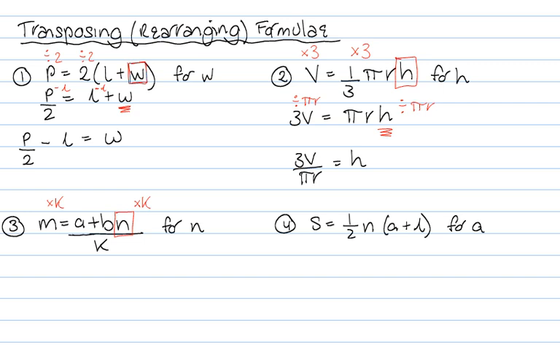So now I have MK equals a plus bN. Now that N is still together with the B. We leave the group to last, so we need to get rid of that A. So I take A from both sides. I now have MK take A equals bN. We need to get N on its own. N is being multiplied by B. So I divide both sides by B. So I have MK take A, and that's all being divided by B equals N.